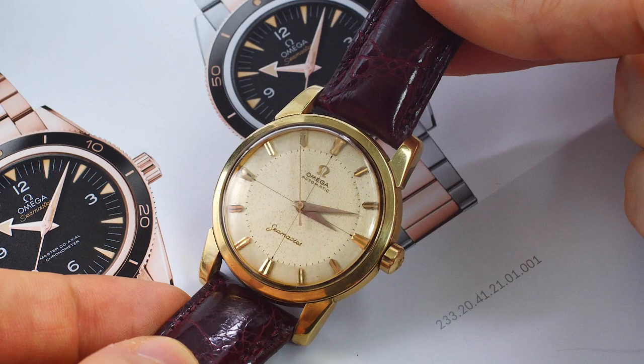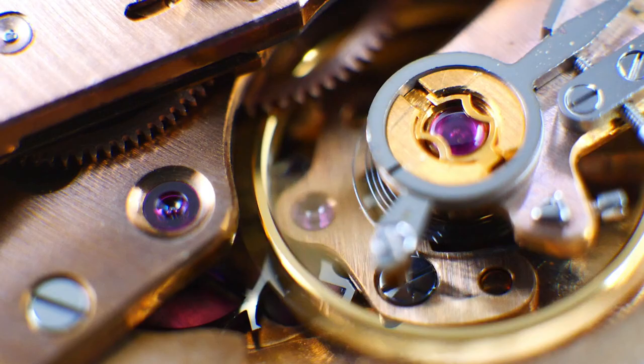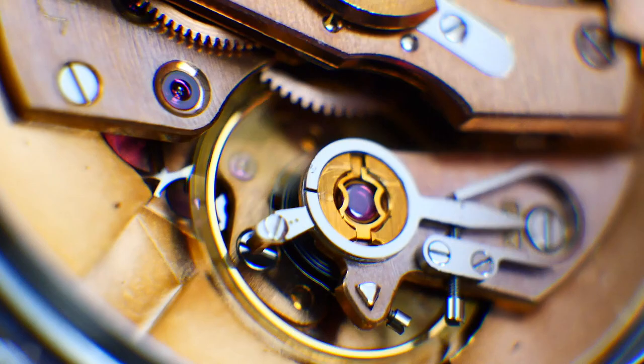I absolutely love this one. The size is perfect. I really wanted the crosshair dial, and the way the little multifaceted hour markers glisten in the light — utterly bewitching. We're talking about the peak, the golden era of Omega. You can still find these bargains. I had my eye on a Constellation — another watch born in the 50s in 1952 — the higher-end, chronometer-level luxury line. They're much more expensive, and typically they have the 500 series — this third generation of automatic movements — but you're looking at the higher end: the 504, the 505, which are chronometer level. They added a more advanced winding system, that beautiful swan-neck regulator — rock-solid movements.